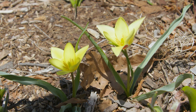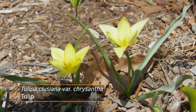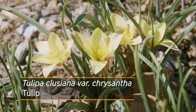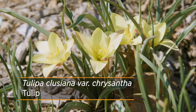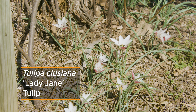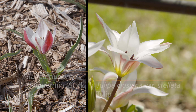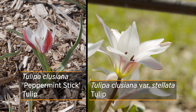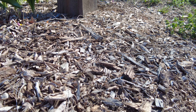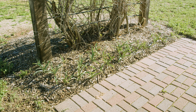Last year, one of the first ones to bloom for us was Tulipa clusiana variety chrysantha, and I'm happy to report that this one came back up in both plots for us this season also. Within Tulipa clusiana, there are a couple of additional varieties we tested. Lady Jane has shown to be just as hardy with both plots returning. However, Peppermint Stick and variety stellata are showing to be a little more reluctant to return. Both have one plot that isn't showing any foliage and one plot with foliage but no buds.